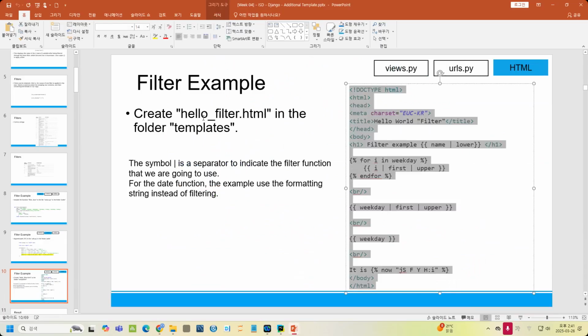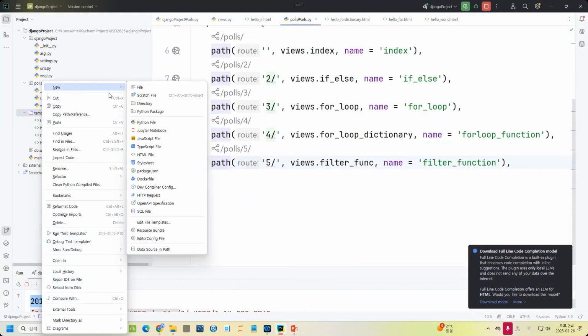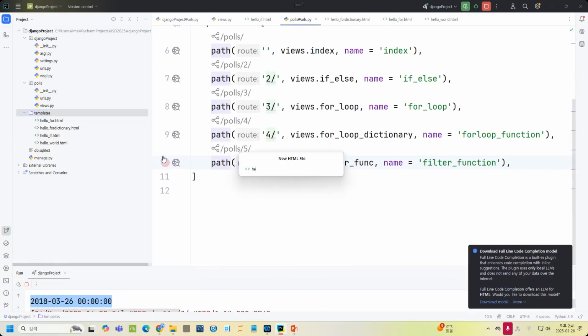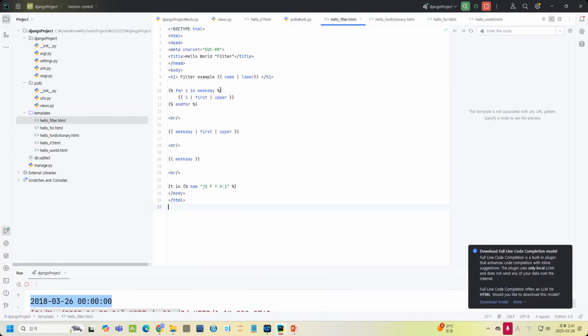The HTML file name is hello_filter.html, and let's put it into the templates. So we can put hello_filter. Okay, so we have this one.